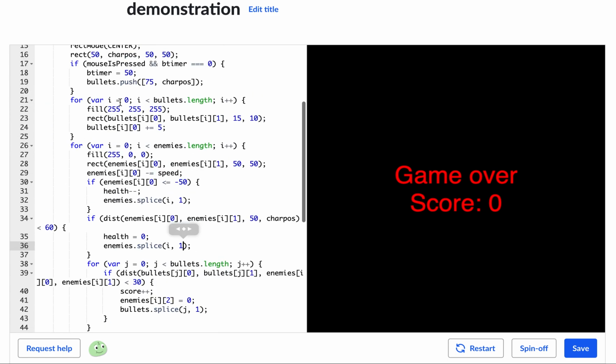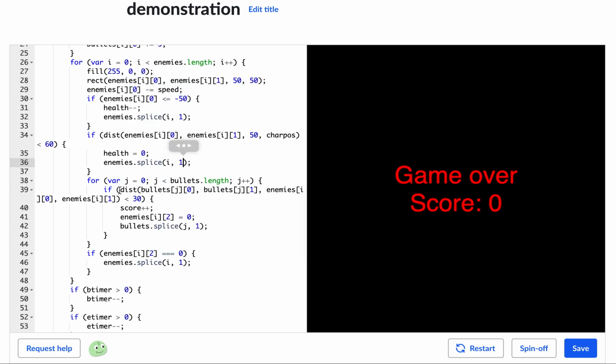Also, inside this enemy loop, we loop through the projectiles, and this just checks if a projectile and an enemy are colliding. So if the distance between this projectile and the enemy is less than this number, 30, and that just basically checks if they're colliding, we add 1 to the score.